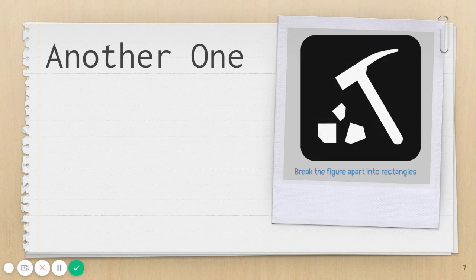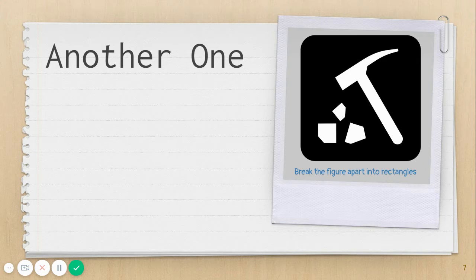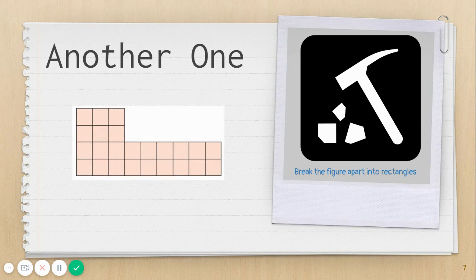Here's another one. Let's break apart the figure into rectangles. Remember, there's two ways you could break this one apart. You can decide which way you're going to try, and then I'll show you which way I'm going to try. Go ahead and pause now, and after you solve on your own, I want you to click play, and we'll go through this together.